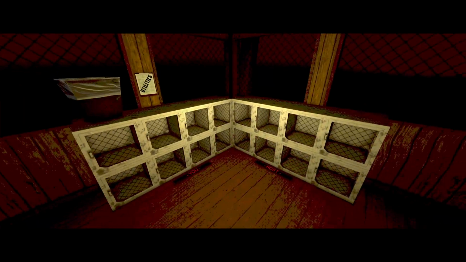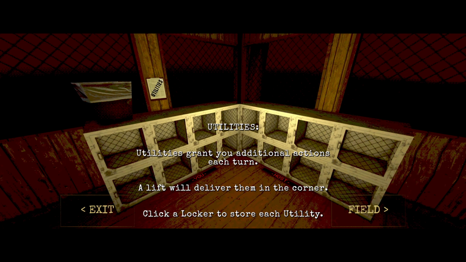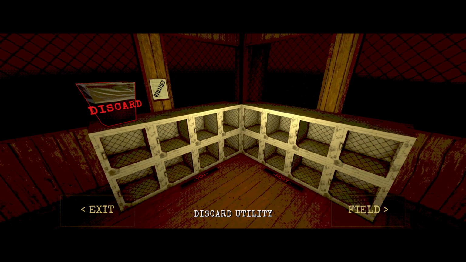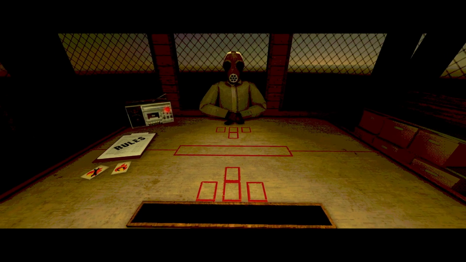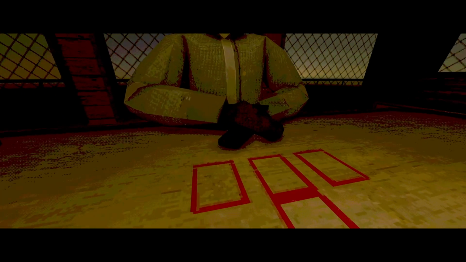Alright, I'm locked in. Utilities. Utilities grant you additional actions each turn. A lift will deliver them in the corner. Click a locker to store each utility. And you can discard. These are mine, and these are the host's. Well, hello there. Welcome.